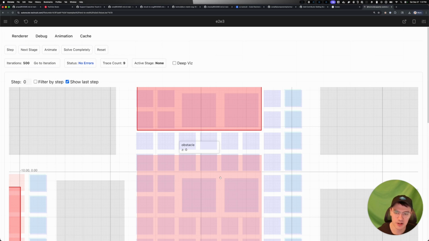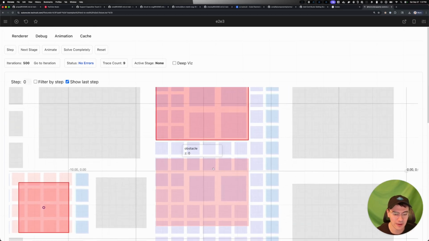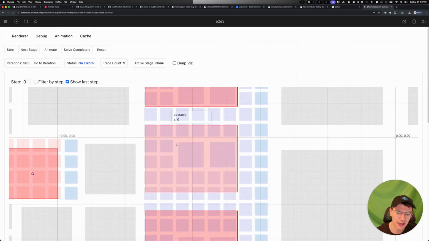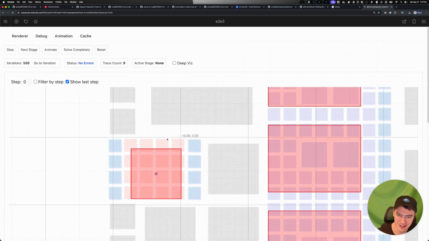So there's an obstacle on the top. Maybe there's a chip on top of the board or an SMT pad, so something that uses copper, and it's just blocking any trace from going through there. No wires can go on the top, but wires can go on the bottom, which is why you have this obstacle. And you can see I can't hover over them, but there are nodes on the bottom. If you do want to be able to hover over those nodes, there's usually a filter, but the filter option isn't working on this visualizer.